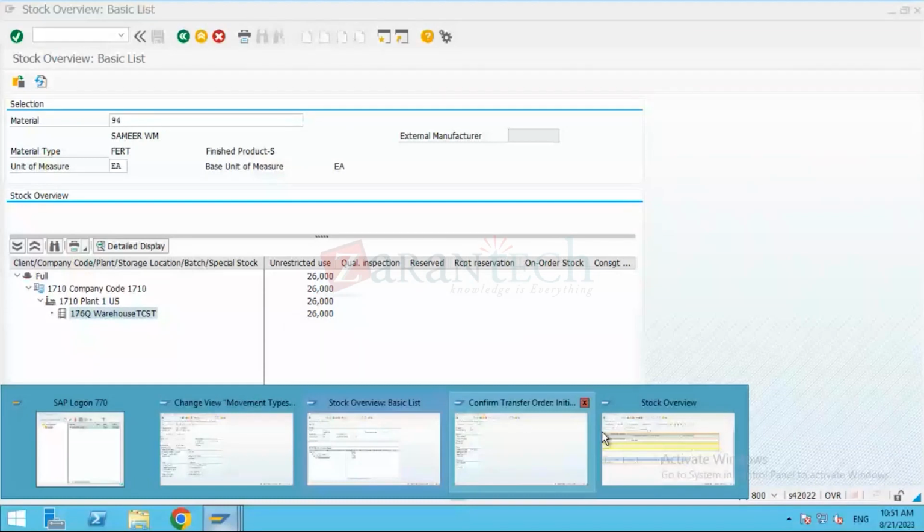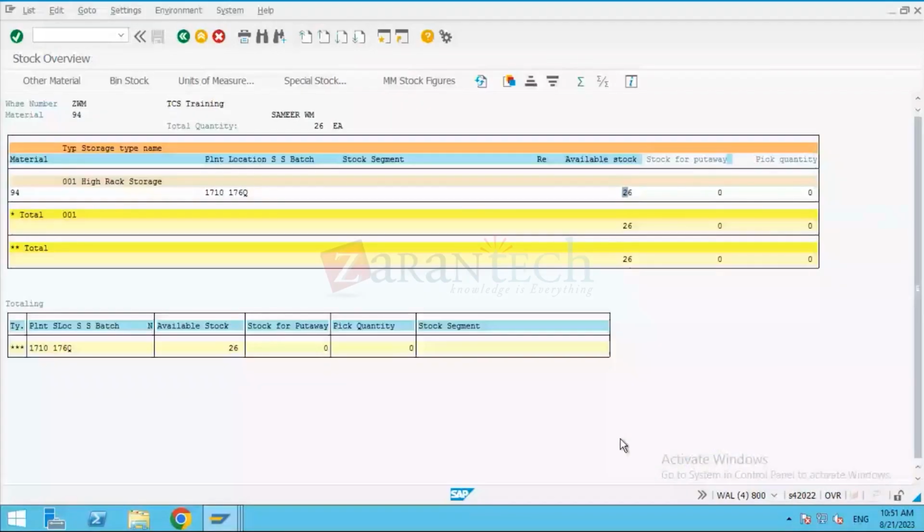Now the question should come in your mind. In MMBE, I can see the stock. Suppose I want to sell the stock to the customer from this MMBE. Can I make it? Obviously, even if you do the picking for the stock, for sales and distribution, the SD module, if you want to sell to the customer from MMBE, it means you want to do the 601. You want to do the picking in 601 from MMBE.